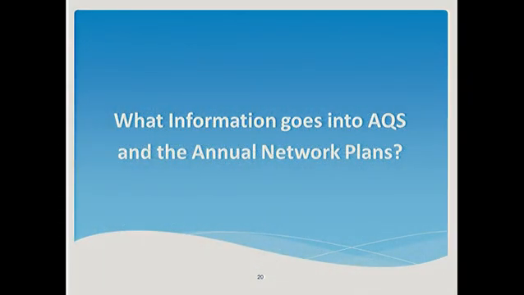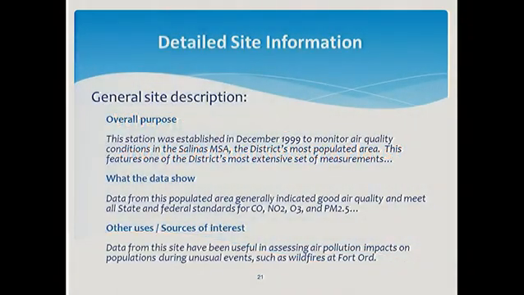Okay, so Gail and I have been talking about your big, broad network modifications. As was mentioned yesterday, the big picture is, of course, important, but the little site details are also important. As Joel mentioned this morning, there are detailed site information tables that are included in your annual monitoring network plans, and those include all of that detail, as Meredith said, that network plans need to show that you're meeting Part 58 and appendices A, C, D, and E. So it's a whole bunch of information, and seems sort of excessive, but there are reasons for it.